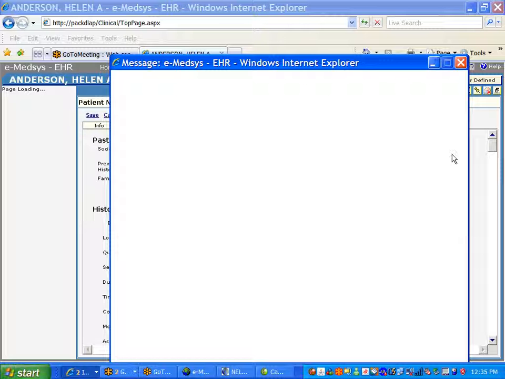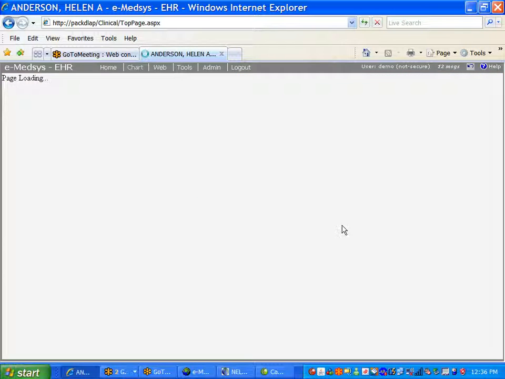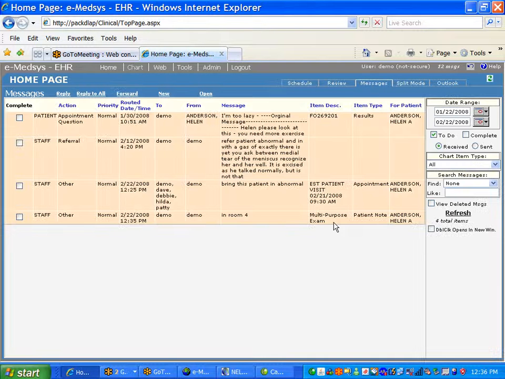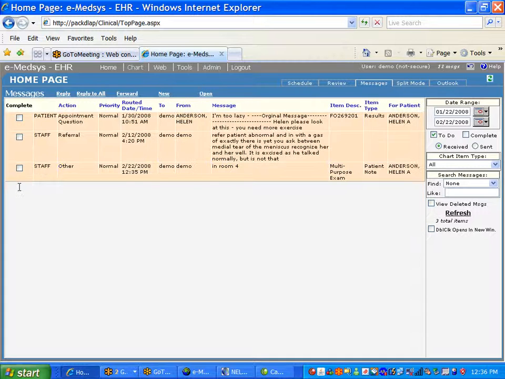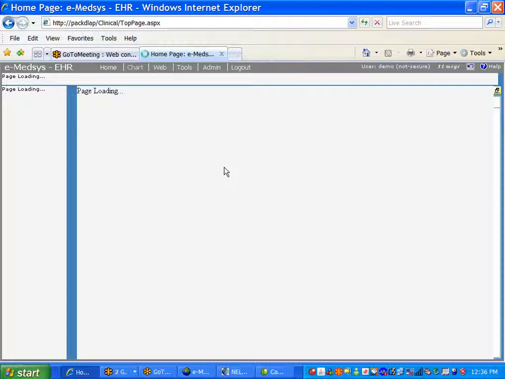You'll also notice, and now I'm going to talk a little bit about our Health Watchers, that we have a Health Watcher alert that popped up automatically based on a particular condition that says we have a recommended protocol based on the fact that we have a female under 55 in front of us. Now, Health Watcher protocols, and I'm going to go to the Health Watcher here, I'm just going to minimize this note for right now.